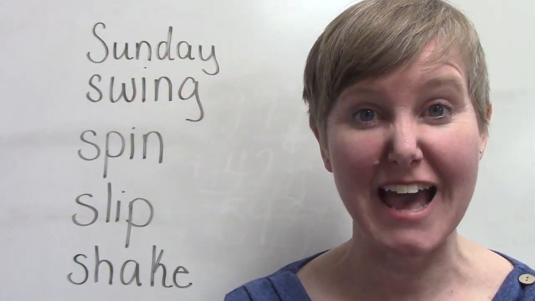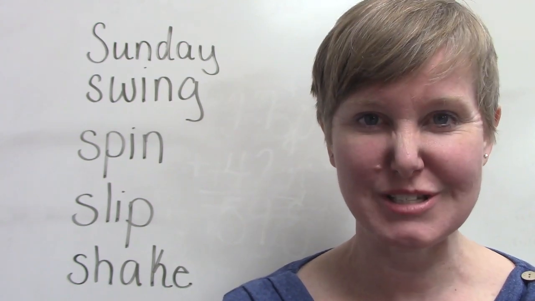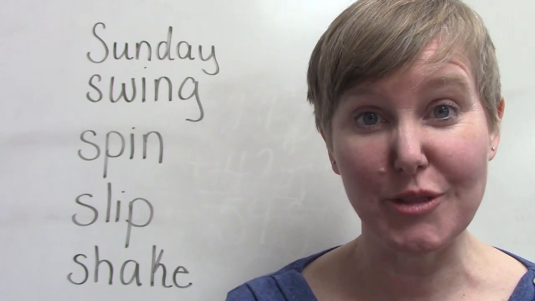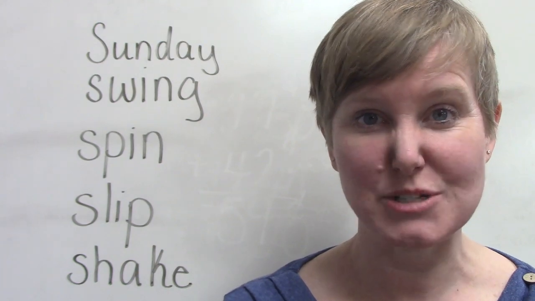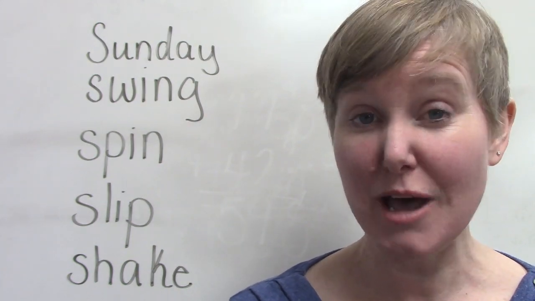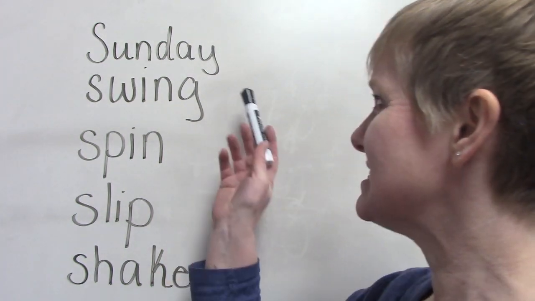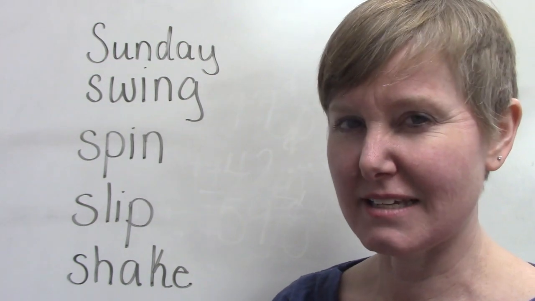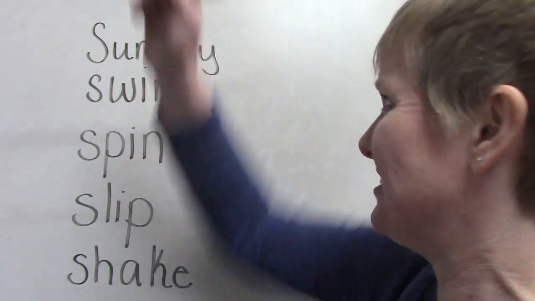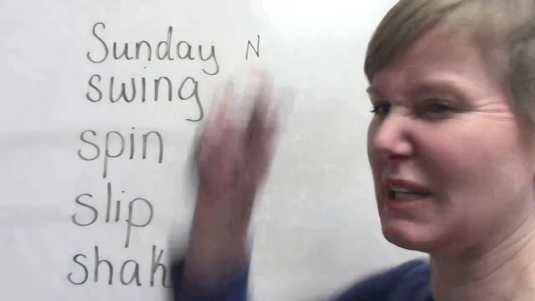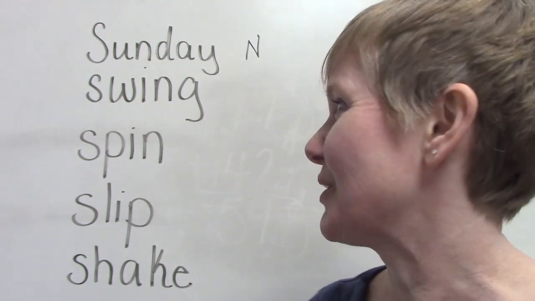We're going to take a look at verbs. Do you remember what verbs are? They're action words. I have some words written on the board, and we're going to see which ones are action words and which ones aren't. Can you help me find the verbs? The first one says Sunday. Is that a verb, or would it be a noun? I think it's a noun. Sunday's not really something that you can do. It's a thing or a time. Let's take a look at the next word.